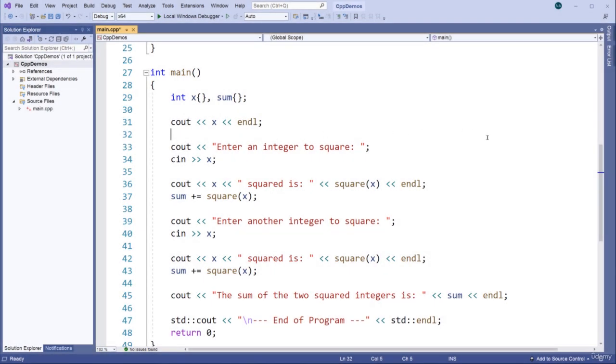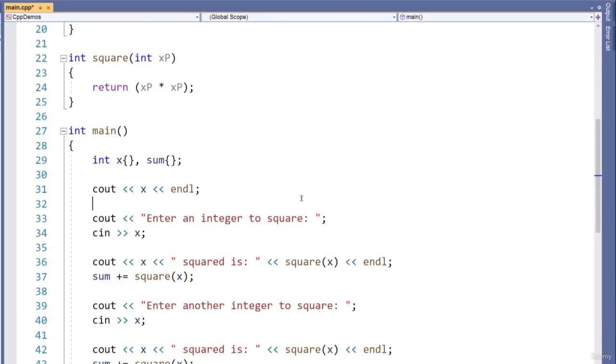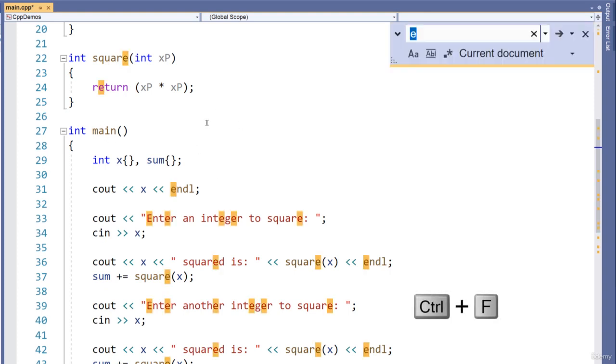We can customize the scroll bar to the right here. You can see that where I click, a blue horizontal line shows up, which is going to indicate to me more or less where my caret is, my typing caret is within that particular file. But also if I search, so if I do Control F and I type something like E, the selected instances show up in that scroll bar now.